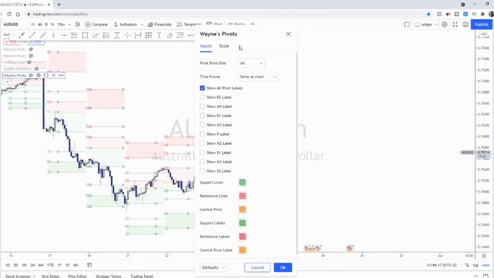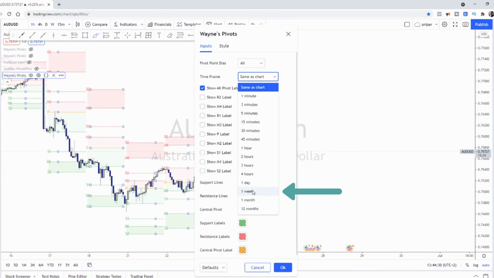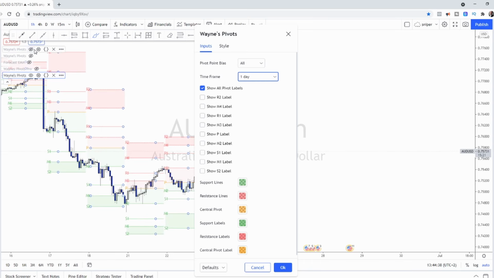Okay. First of all, time frame. Which period do you want to show? Do you want to show 1 day, 1 week, or 1 month? We can use 1 day, that's okay. But you need to manually change it. So I just add, as you can see here, I already have 3 of them.